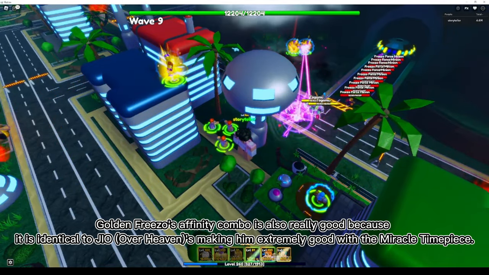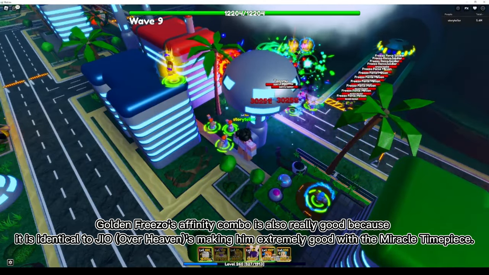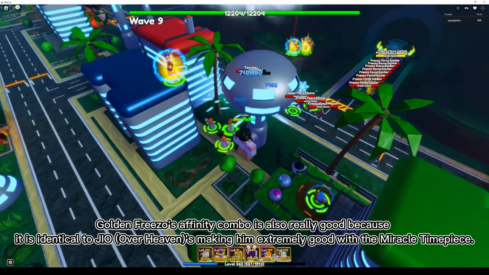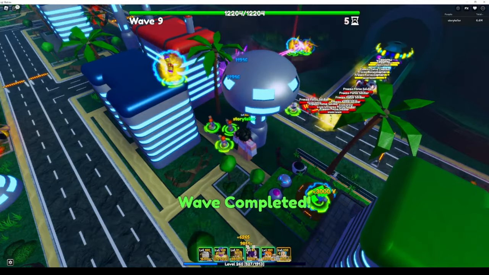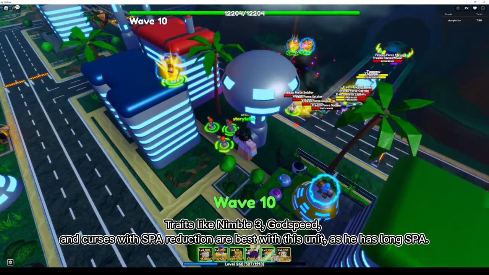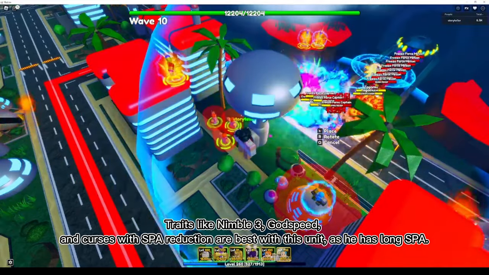Golden Frieza's affinity combo is also really good because it is identical to Geo over Heaven, making him extremely good with the Miracle Timing. Traits like Nimble 3, Godspeed, and curses with spawn reduction are best with this unit, as he has a long spawn.